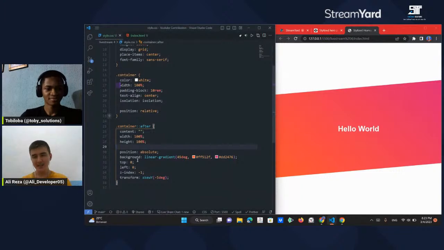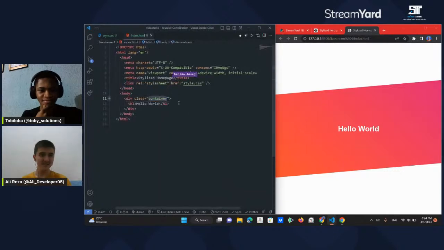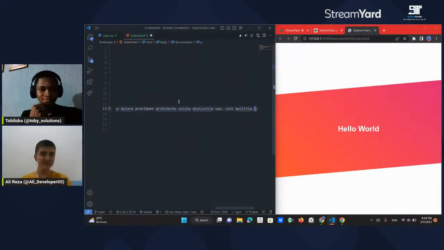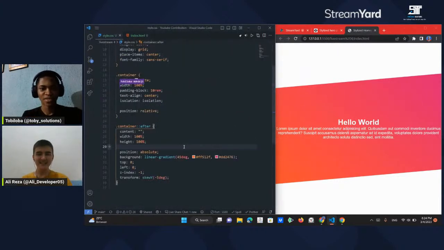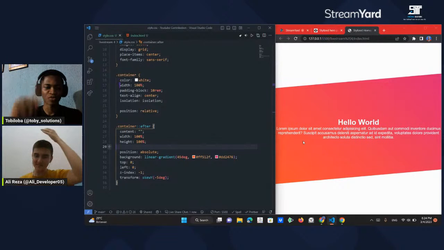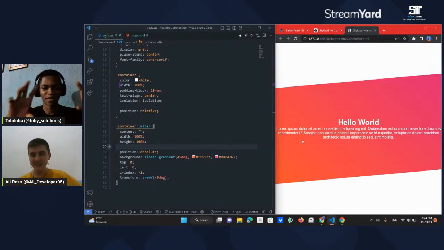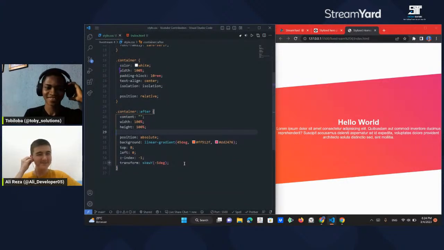One comment: add animation for the background and also add some text. We can add some text, like lorem, something like this. Looks cool. And maybe we can add a transition. When you hover out and hover back in, it tilts back to normal. When the mouse comes in, it stays this way, but when you hover in, it tilts back to this way. What do you think? Yeah, we can try it.